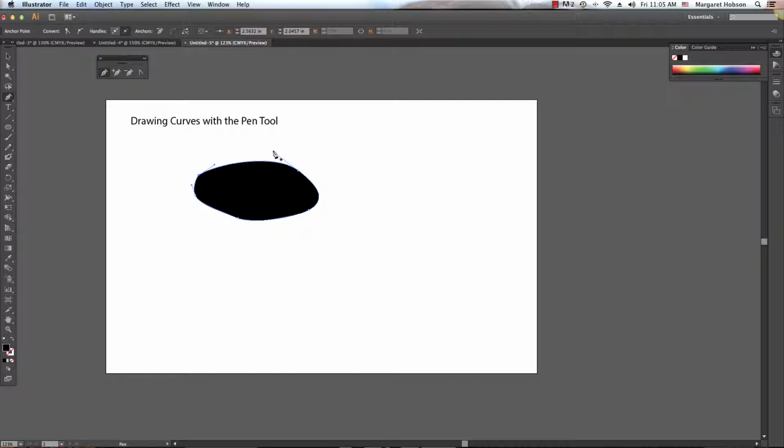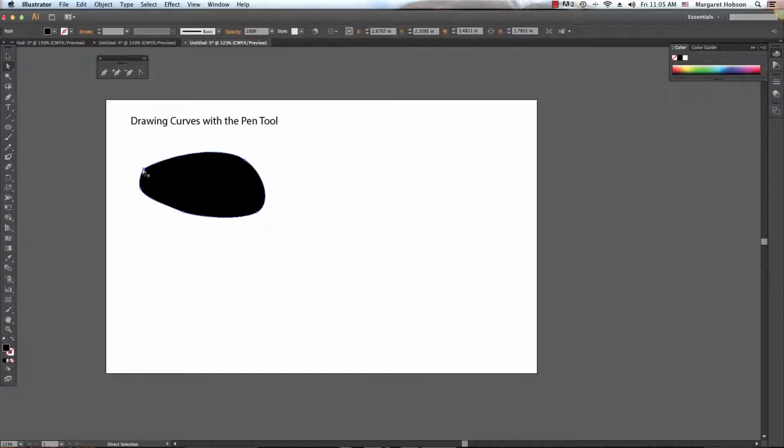Now what else I can do is I can come on in here and I can also work with the handle. So if I grab my white arrow, I can click and see I can start even moving things around based on the handles to have the shape move in a certain type of direction or to make it bigger. All right, let's keep going. I'm going to keep on experimenting with these handles. This one doesn't look so curved to me, so maybe I want to take this handle and move this around a little bit to make this shape a curved shape.